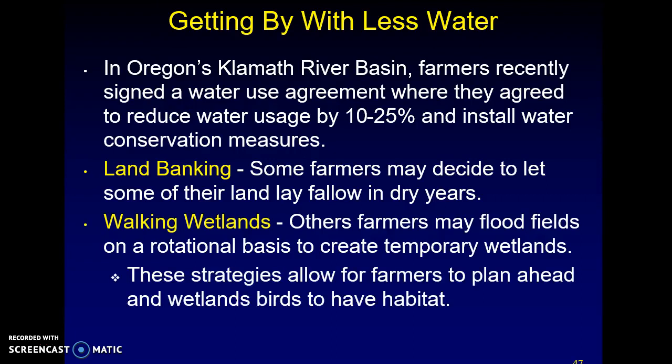Now, there are a couple of things that we can do by getting by with less water. So the first thing is land banking. A lot of farmers have done this. In the book End of Food, we've talked about times when the government has actually paid people to let their farms go and not grow anything on them. So that's one of the things that people have done. Again, these are things that work very well for large farmers. They do not work for smaller farmers. You cannot have a family-owned farm, a person who has 10 acres, doing land banking.